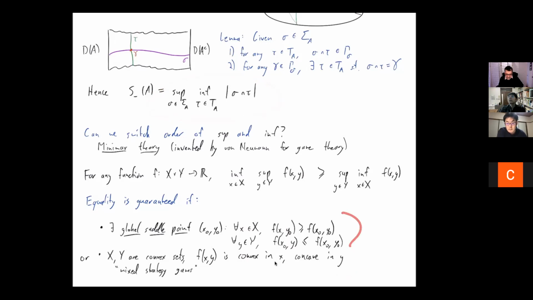Ah, I see. Yes, this global structure is also important. If we think of some black holes, then there is a singularity in the future. Yeah, the singularity is fine, but it doesn't count in the homology condition. So here, for example, I have a singularity in the future and a singularity in the past, and my timesheet tau is homologous to D of A relative to the singularity, which means there's a space-time region that interpolates between them. Now you might say that space-time region has another boundary, which is this and this. When I say you have relative homology, that means you don't care about those. The singularity doesn't count as far as the homology condition is concerned.